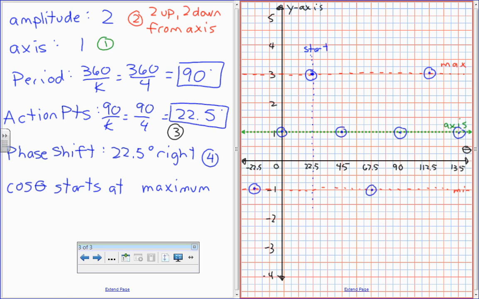Let the real brains push. If I wanted to go to the left again, even though there's no room on the graph, what would the next point be to the left? Would it be 1 and negative 45? Good, right? And this goes on forever.